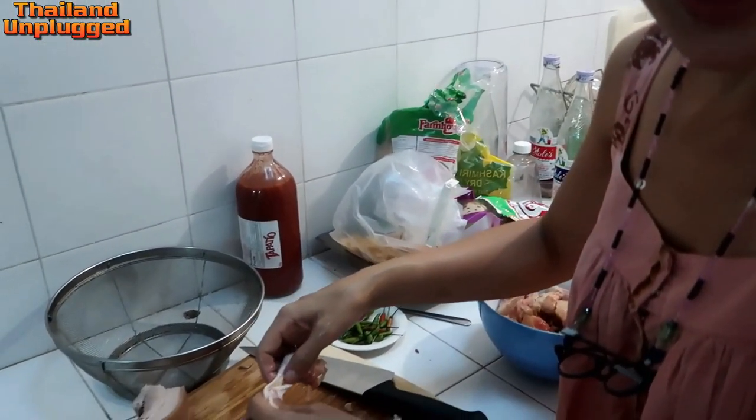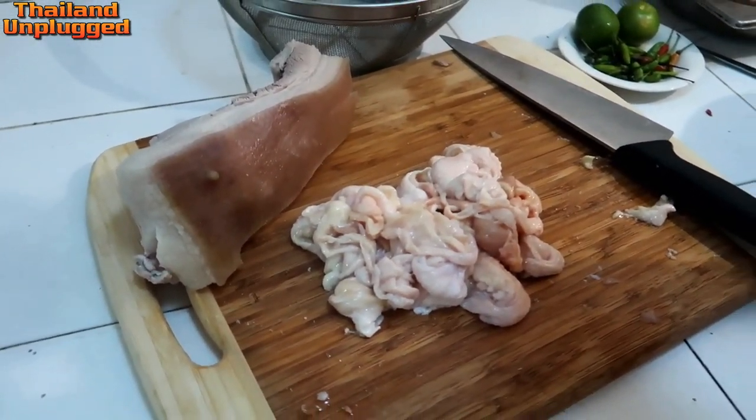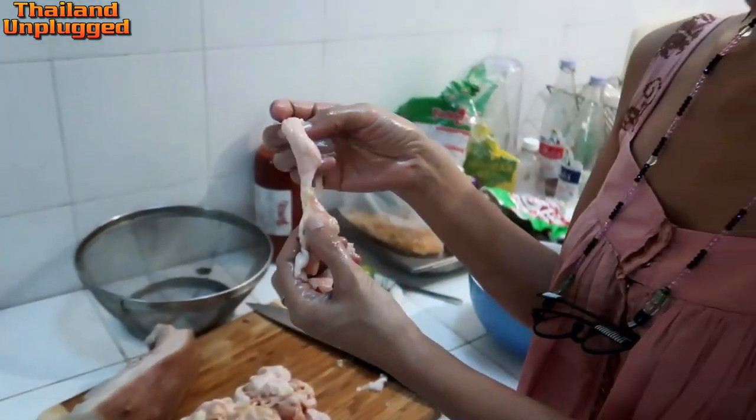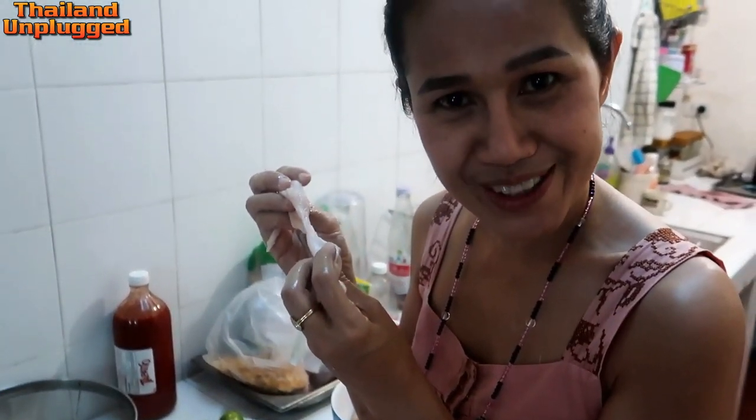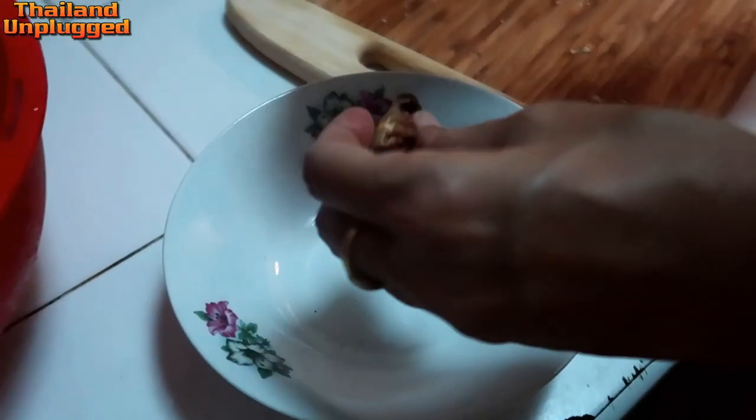I go to the gym 3 times a week. Because of the chicken skin? Yes, for half of this. You know that? I go to the gym 3 times a week because I love chicken skin. I exercise 3 times a week for my food. Okay? Okay. We don't have so much room.